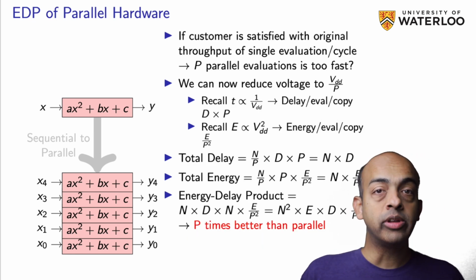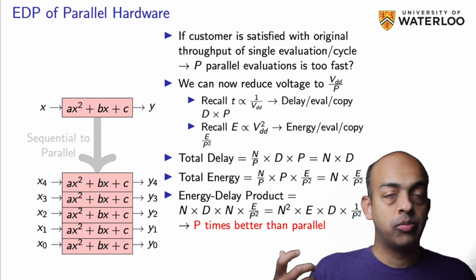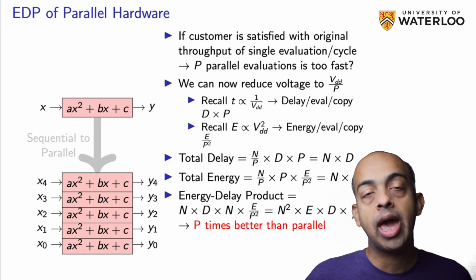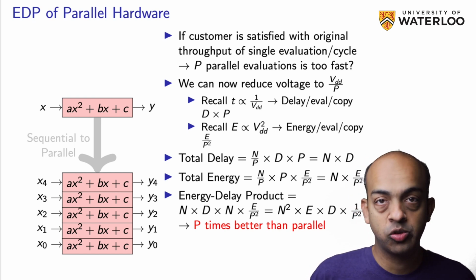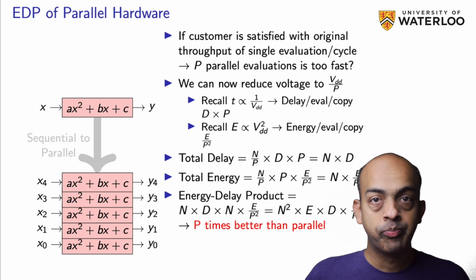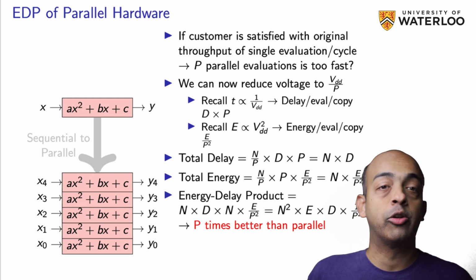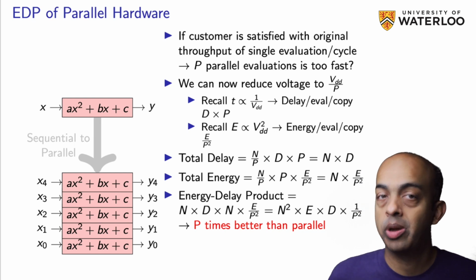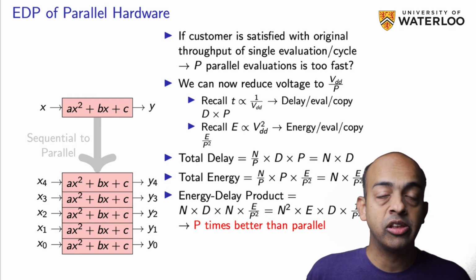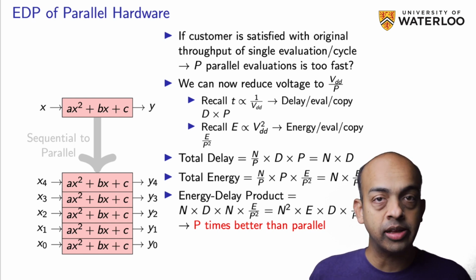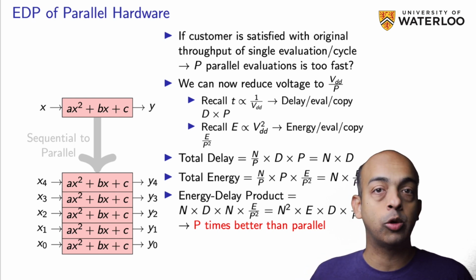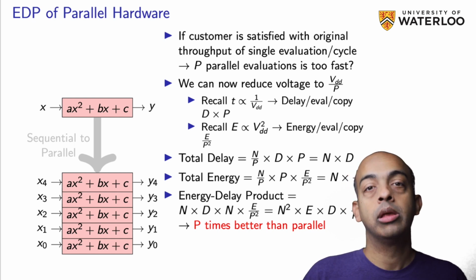And the answer is voltage scaling. Let's say the customer that you're designing this circuit for doesn't want your circuit to run this fast. Maybe they're happy with it running at the speed at which the sequential circuit was working, right? So remember, delay is inversely proportional to VDD, and energy is proportional to VDD squared. So maybe I could reduce voltage by a factor of P. Now, this is all theoretical calculations. You might not be able to reduce voltage by a factor of P, but let's say you can. Your delay will increase by a factor of P. So now the amount of time it takes will go back to n times D, right? So you had that factor of P improvement that's now taken away because of the transistor delay increase.